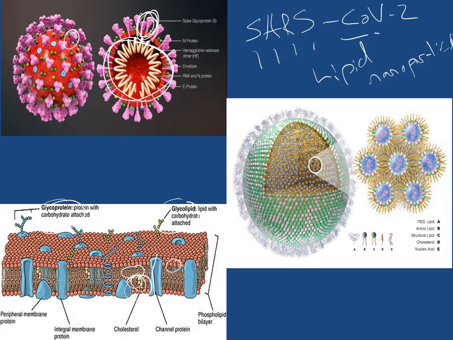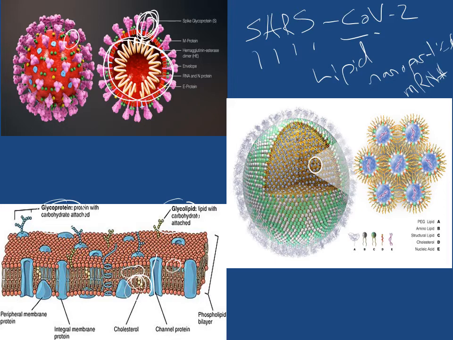In this case, what's being delivered is a strand of messenger RNA that will then prompt your immune system to promote antibodies, to promote an immune response so that it recognizes SARS-CoV-2 and can take care of it. Because right now our immune systems aren't very good at that. So that's what we're trying to do with a vaccine. That's what all vaccines do.